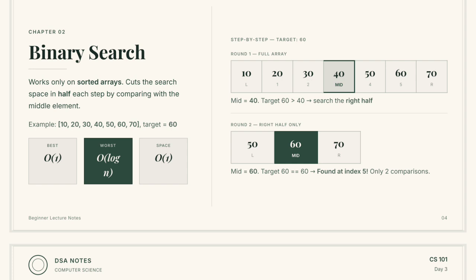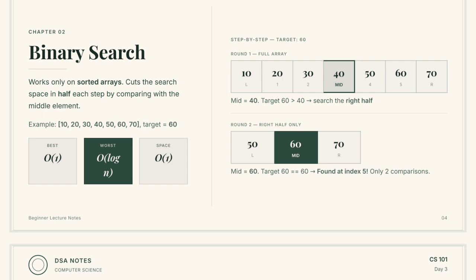Then a real life example. Think of a dictionary. You want to find the word mango. Do you start from page 1? No. Open the middle of the dictionary. You see a word starting with P. Mango comes before P, so you go to the left half.